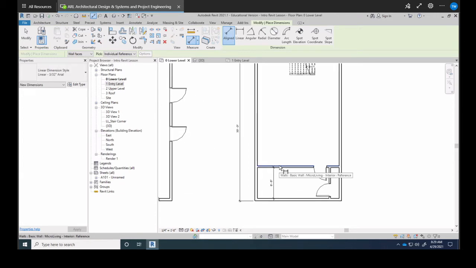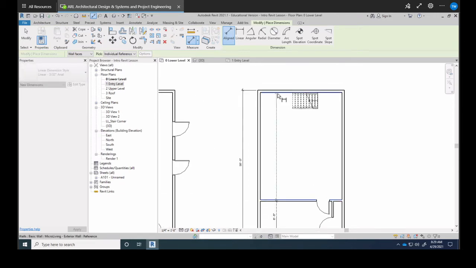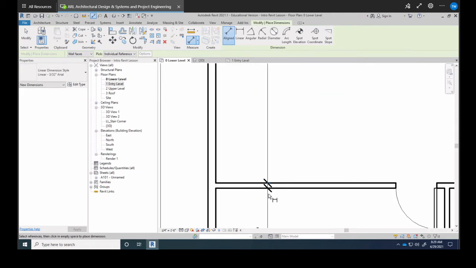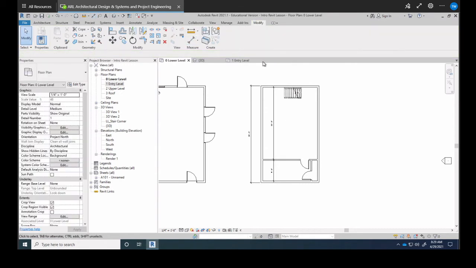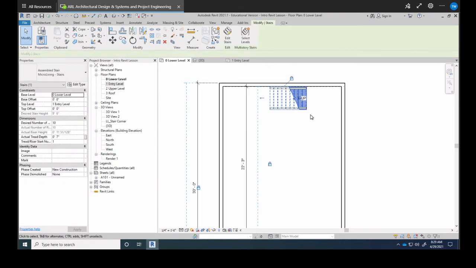Actually, in fact, if I try to do a dimension from here to here and then try to lock it, it should tell me no. It didn't. Okay, it's because it's not from the same point. Well, in any case, this should lock us down pretty good if I did those. Now, horizontally, I could still move things and mess things up. I'm just telling you to be careful as you're going through it. All right, so I'm going to move the staircase over a little bit.